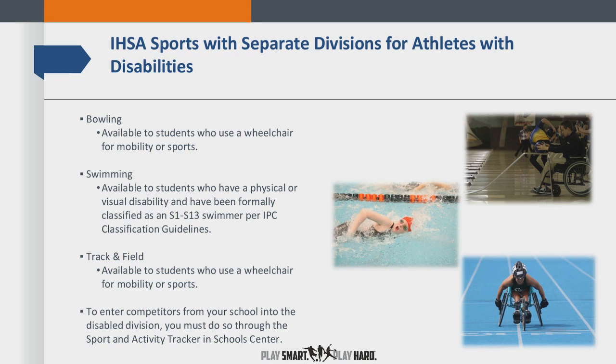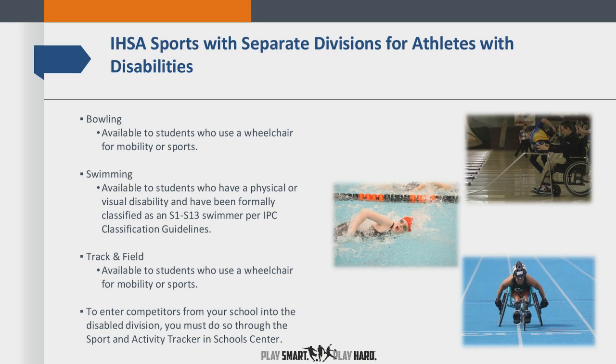As I mentioned before, we have some sports with separate divisions for athletes with disabilities, and I've listed those on this slide. We have a wheelchair division in both bowling and track and field. That's available to students who use a wheelchair for mobility or sports.